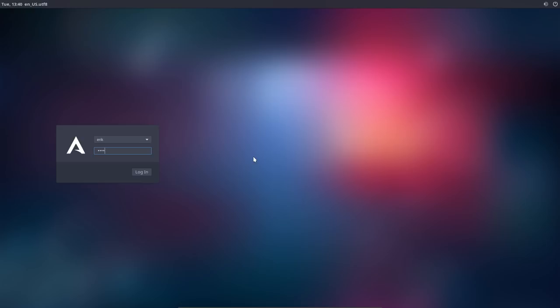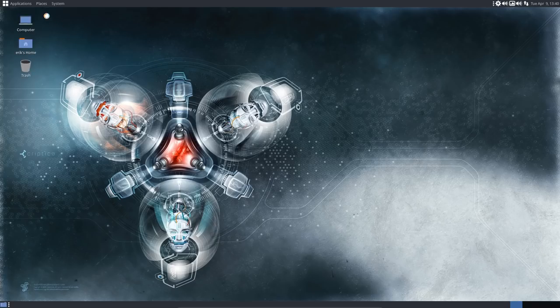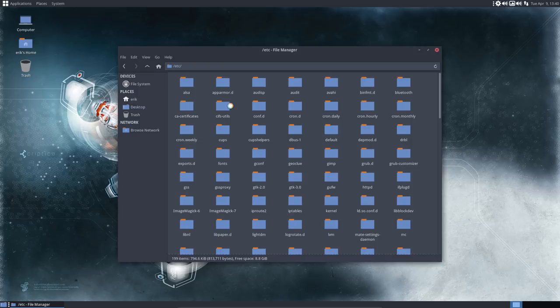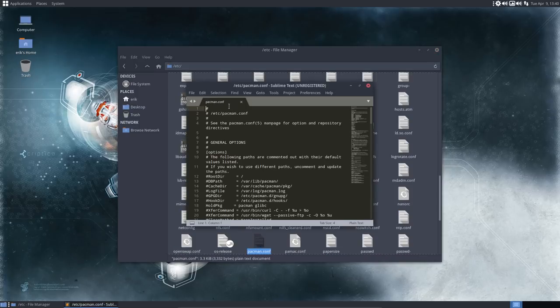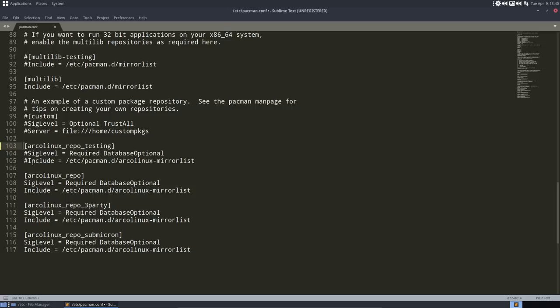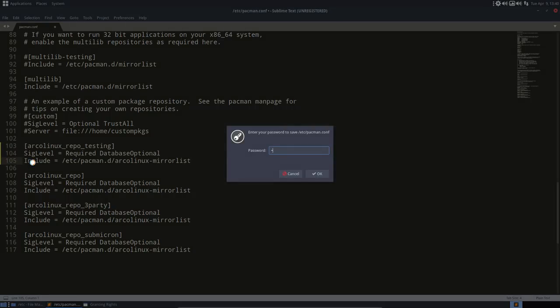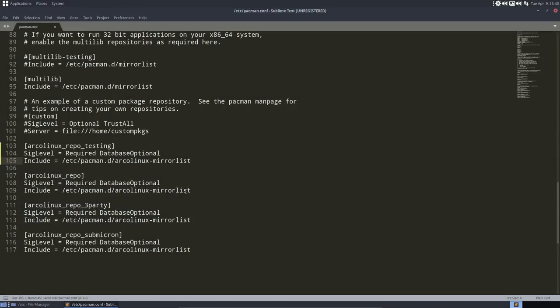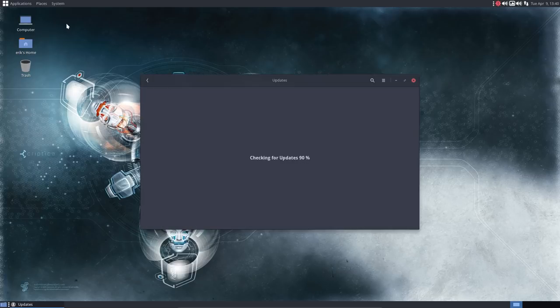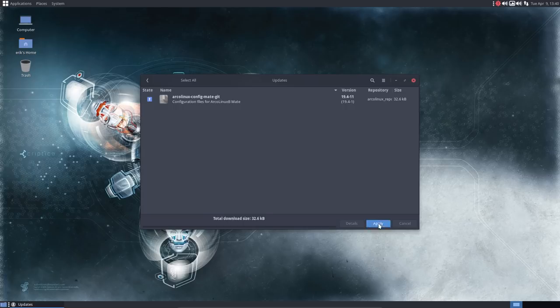I'm getting it. I know why. Because I'm still playing it safe. That's why. What do I mean by playing it safe? We have a possibility in ArcoLinux to have, well, a testing repo. And the testing repo is not activated. So the package that I want to send into the world is not yet in the full ArcoLinux repo. So the public ArcoLinux repo is still in testing. So we're still trying it out. All right. So no new config has come in yet. Oh, that's a great idea. My idea is, well, we have a backup scale, right? Apply.